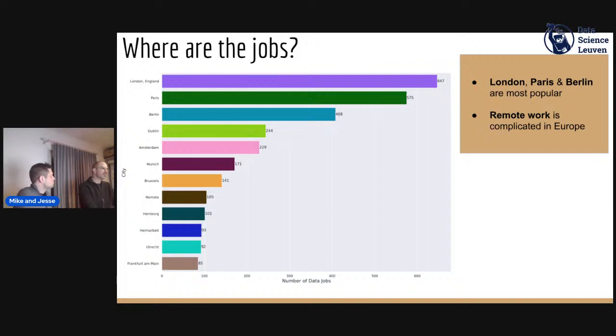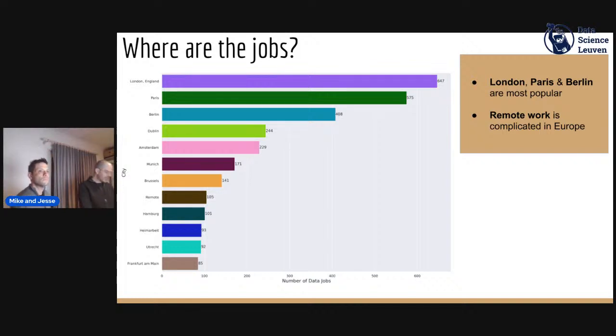Yeah, indeed. I was working in human resources at the beginning of the COVID pandemic, and that was a really big discussion, right? People are employed in one country and living in another one, and the tax laws, in fact, make that quite difficult. There were some exceptions made during the beginning of the COVID crisis, but those are starting to expire. And so for all these complicated reasons, remote work across country boundaries is somewhat complicated within Europe.